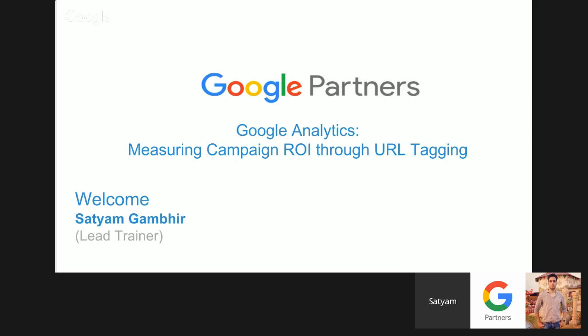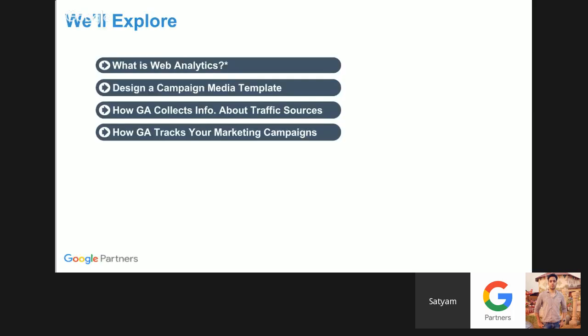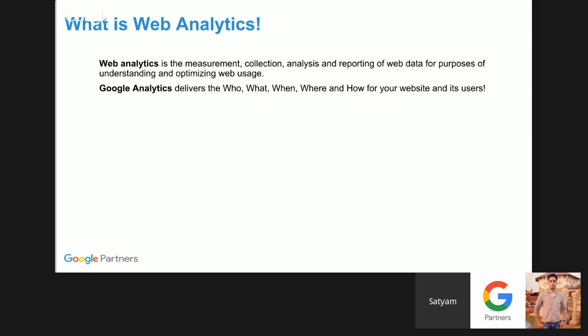So let's start with today's agenda. We're going to explore today what is web analytics, but I am assuming we will have some basic understanding of what web analytics means to all of us. And then later we're going to design a template campaign media plan and see how that template translates into measuring returns on our investments. So we're going to take some example figures and see how things turn around. So let's start with first things first, web analytics.